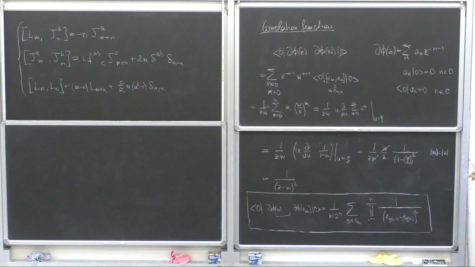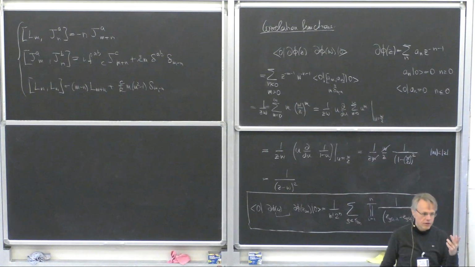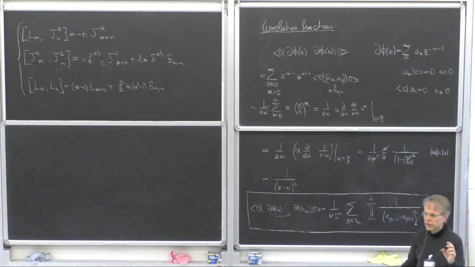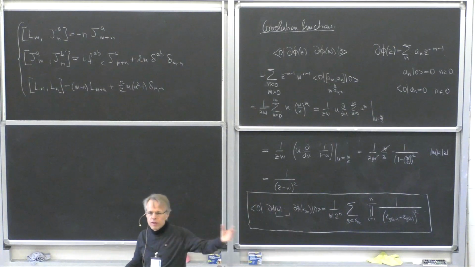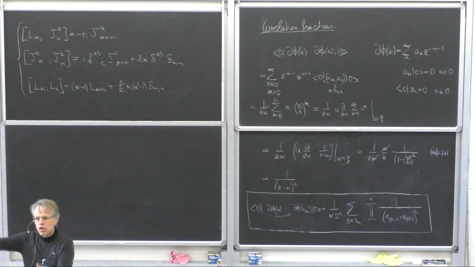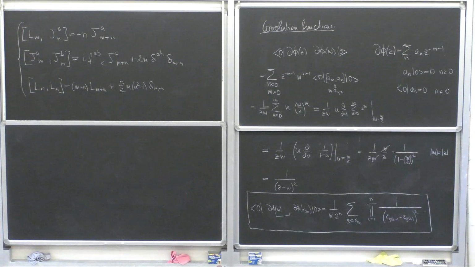Also notice that this correlator is independent of the order in which I write down the fields if I define it in that fashion. It doesn't matter whether Z is to the left and W is to the right, or vice versa. So this is symmetric under the exchange of all the fields, and it's globally defined, although when I wrote it down in terms of the modes, I had to assume a certain regime of convergence in order to actually derive it. But then I can extend it by analytic continuation. That will also be the spirit of what we are going to do in the following.